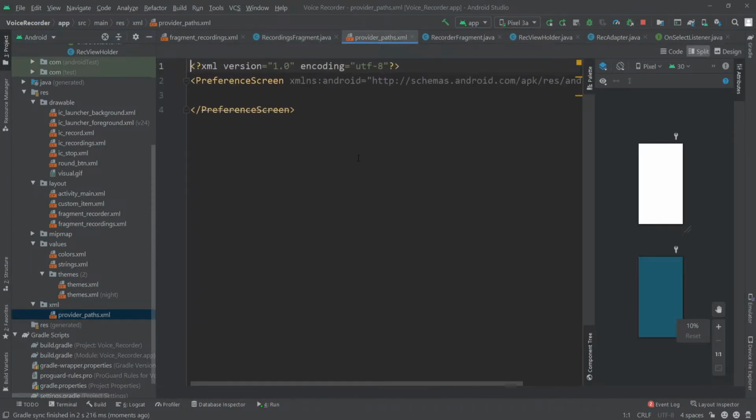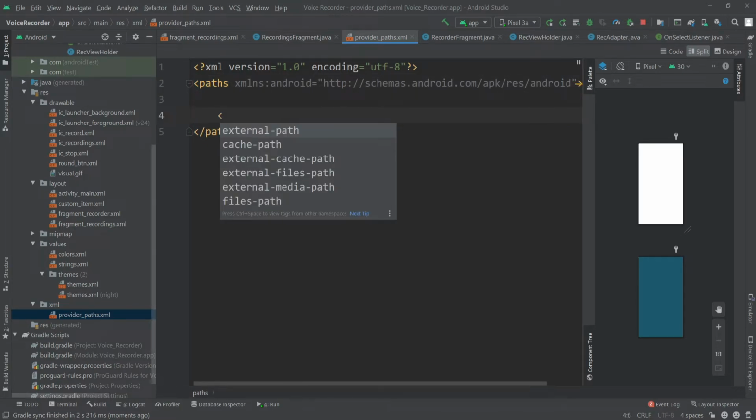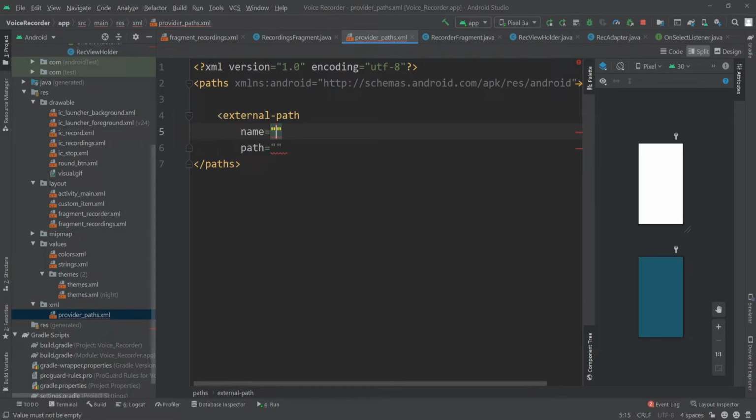Go to split view, and here I'll just delete this and replace it with paths, and inside these paths we need to call the external path, and for the name I'll pass external underscore files, and for the path I'll write dot. Okay, let's close this tag. So this is our provider's path.